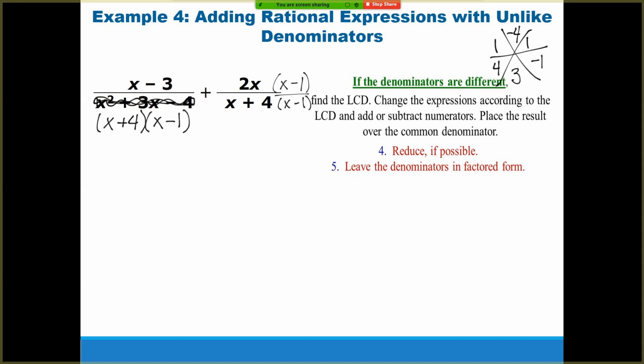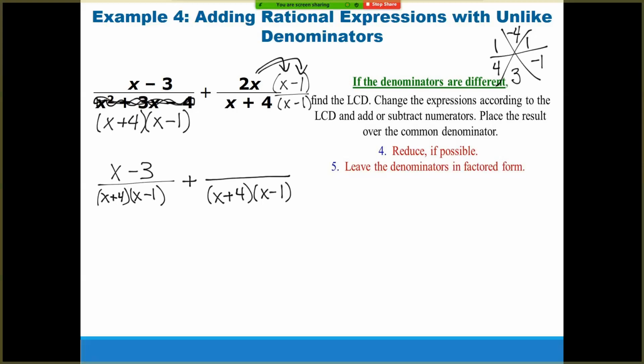Got to multiply top and bottom by x minus 1. So we don't have to do anything to that first fraction, the x minus 3 divided by x plus 4, x minus 1. But I do, however, have to take the second fraction and multiply the denominator. We're not going to actually multiply them together. We're just going to leave them as your two factors. But for the top, I am going to distribute the 2x into the x minus 1. So 2x times x minus 1 is 2x squared. Minus 1 times 2x is minus 2x.